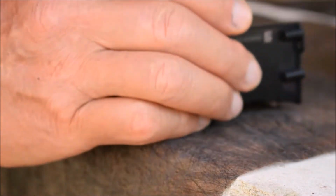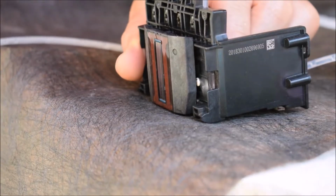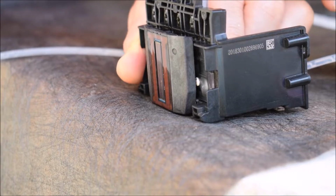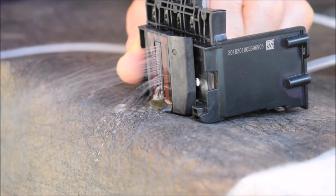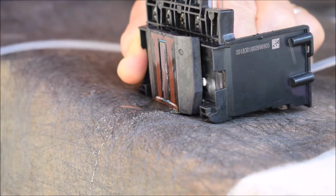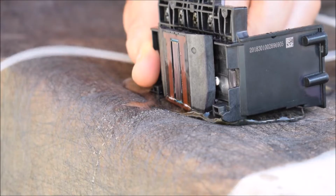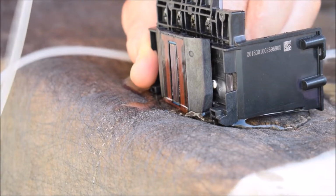Now, this is an older printhead. It's been sitting around a little bit longer. I think the black on this thing is completely clogged. It doesn't allow any water to go out. Matter of fact, when you put the water pick on the inlet, it actually just shoots it right off, because there's no place for the pressure to go, because all the holes on the inkjet are all plugged up.